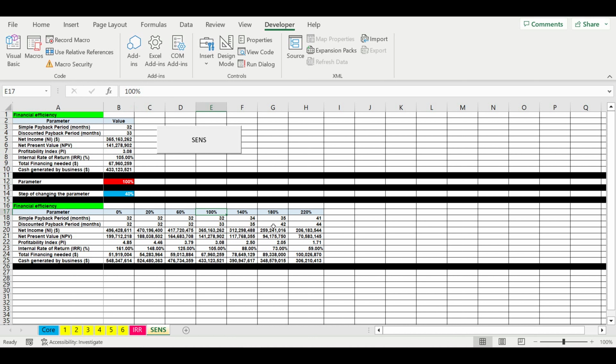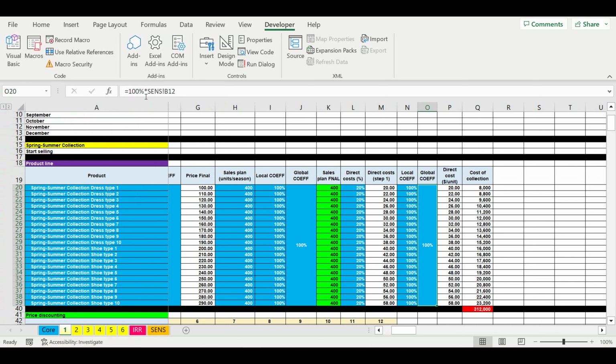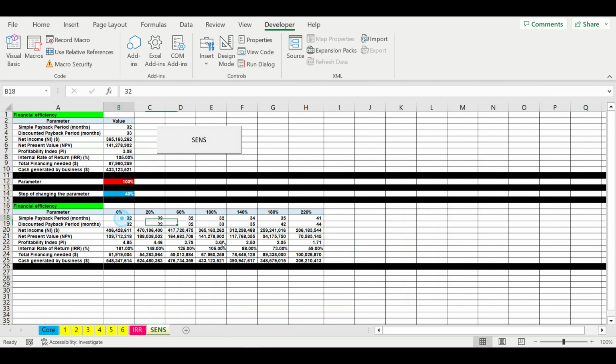So I just want to show you that we can add this parameter to any input. So now our model is very flexible, and this allows you to test different scenarios, their stability. So this will tell you a lot about this or that scenario that you've built without playing with inputs themselves. So this will allow you to create very quickly a huge amount of scenarios, test these scenarios, and see how this or that parameter affects the financial efficiency of your business idea, looking at these financial efficiency numbers.